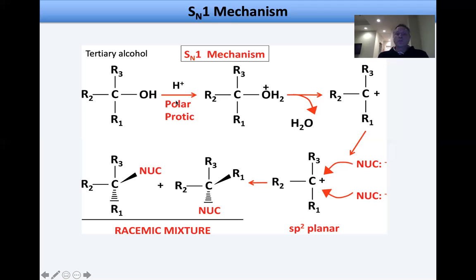Well, it occurs in a polar protic solvent. So what's a protic solvent? A protic solvent is something like water or methanol or an alcohol like ethanol. It has an OH that can hydrogen bond. And what you do is you create dipole interactions here, and the energy from the dipoles can be sufficient to actually break this bond right here. And as a consequence, you release water, and now you have a tertiary carbocation, okay? So you formed an electrophile.